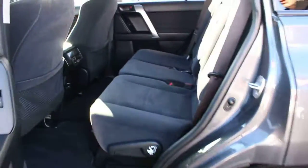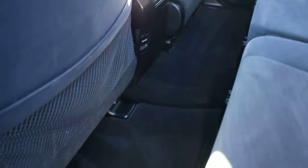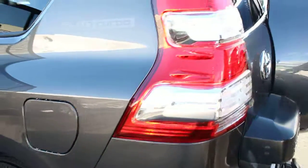Popping into the back seats, just having a look at the condition of the cloth interior — it's very, very neat and tidy. It presents like a brand new car on the inside. It's just been a family vehicle; the wife was the one driving it, so I don't expect they've done anything too strenuous whatsoever.